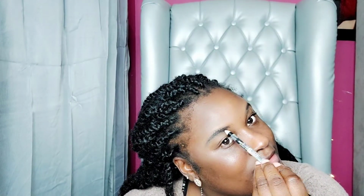I don't even know what I'm doing, you guys. I leave this to the makeup artist. They are pros at this. I should have brought my eyebrow. I need to grow my eyebrows because they're very thin. I want my eyebrows thick. Not like Helga Pataki, I know.